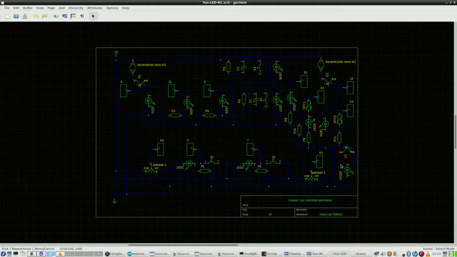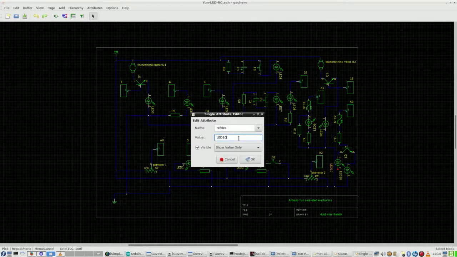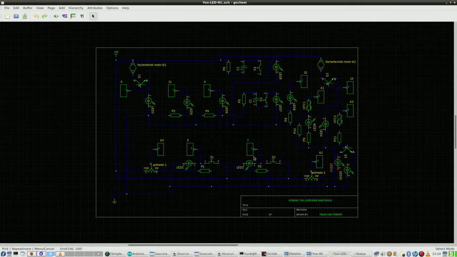So the situation right now is with an LED here and this one here, and this one going straight to ground.